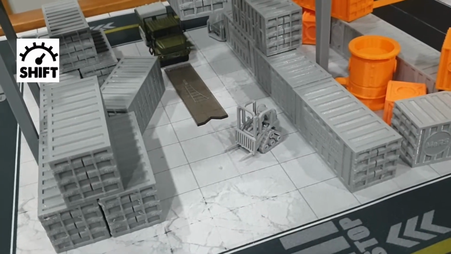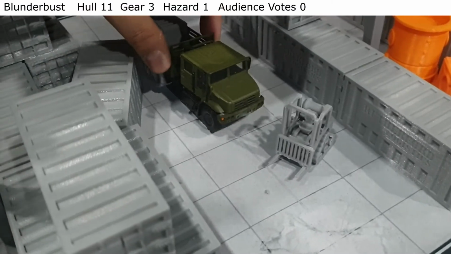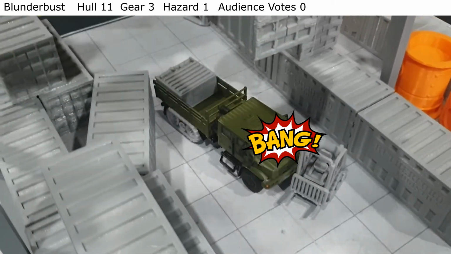Blunderbust gains 1 shift from medium straight and decided to remove a hazard from it. Straight into collision with a forklift, which was wrecked and failed to explode. Blunderbust hull 11, hazard 1, gear 3 and audience vote 0.